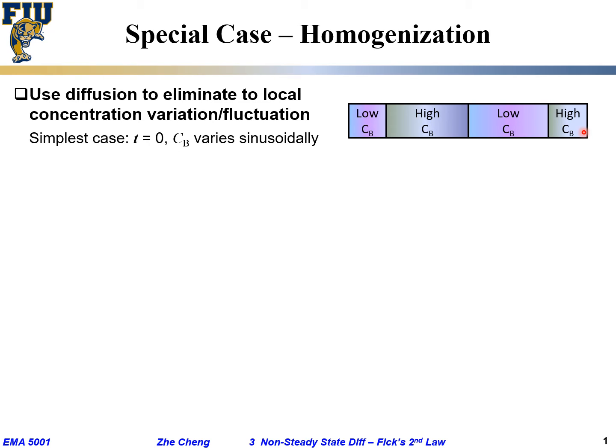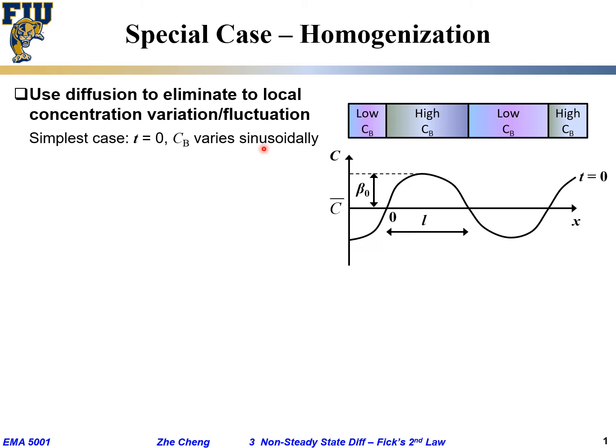The simplest case for this so-called concentration fluctuation would be that the concentration varies sinusoidally, following a sine function. That's a very simple one. So we draw something like this: C versus X. C for concentration, X for location, or distance. And we said, okay, the simplest case is for the concentration to follow a sine function, something like this.